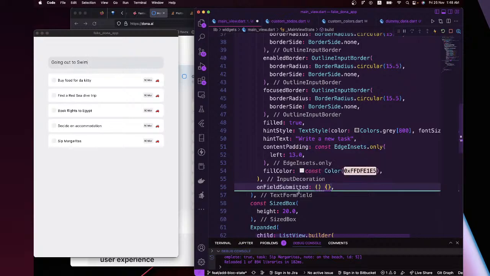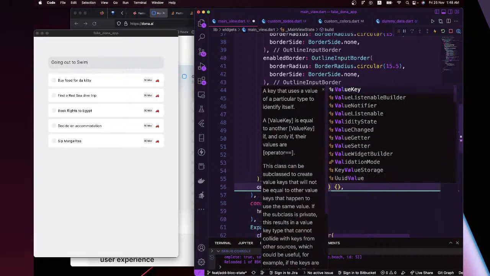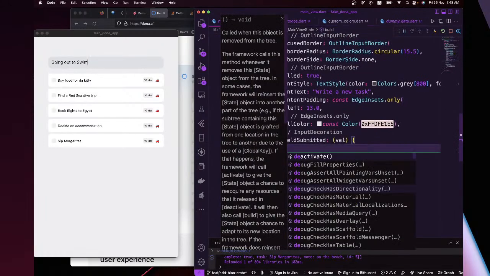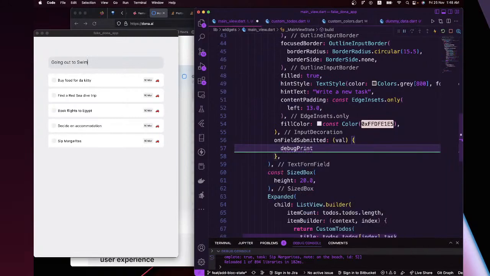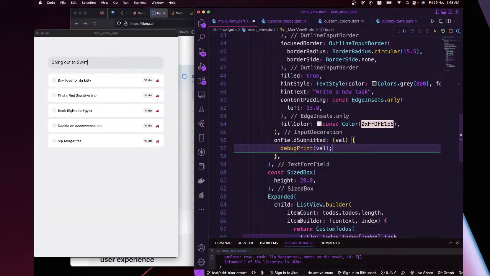This should have an input called a value, and then we can decide to print that out here to test it. Debug print. There you go.